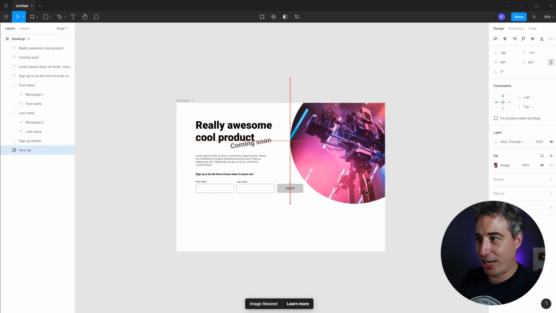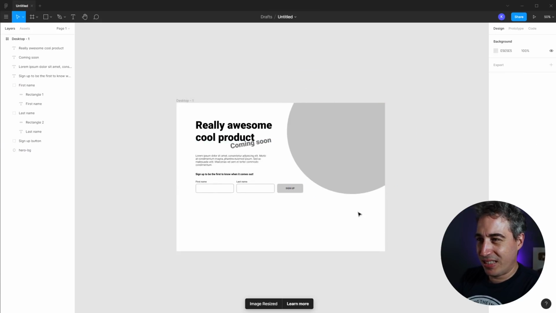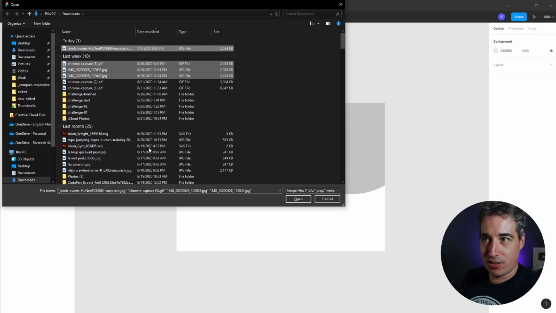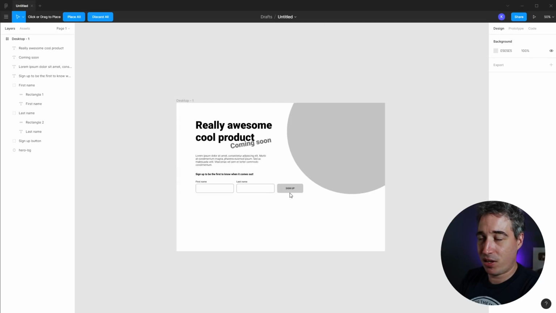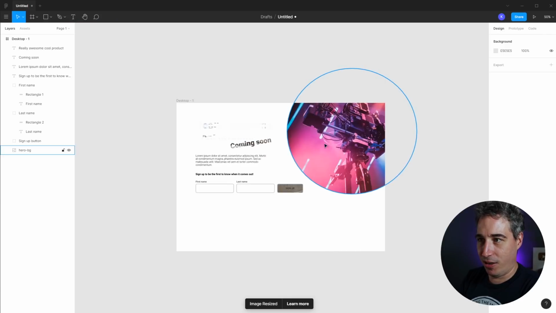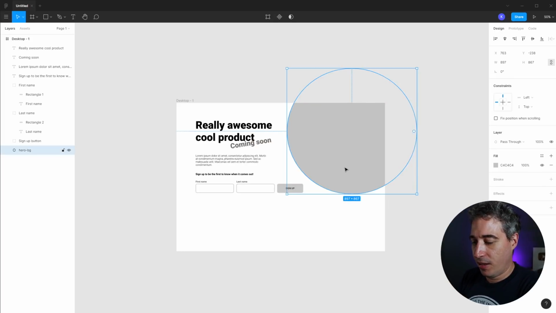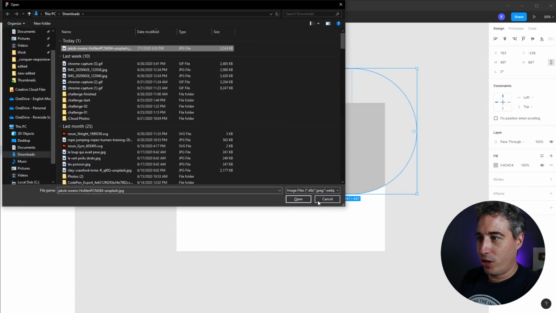Another way that you can actually do this, and this is a little bit like InDesign for any of you print designers out there, if you grab multiple things at once, like multiple images, and you go to do a place, it works a lot like InDesign, where I can click on multiple places. So I could place one here, then the next one here, then the next one here, and then finally one here. If ever you have a whole bunch of assets, so you say you had like a set of 8 cards, you want to place all 8 cards really fast, you can do it that way. But we don't want to do that for now. We just want to bring that in.